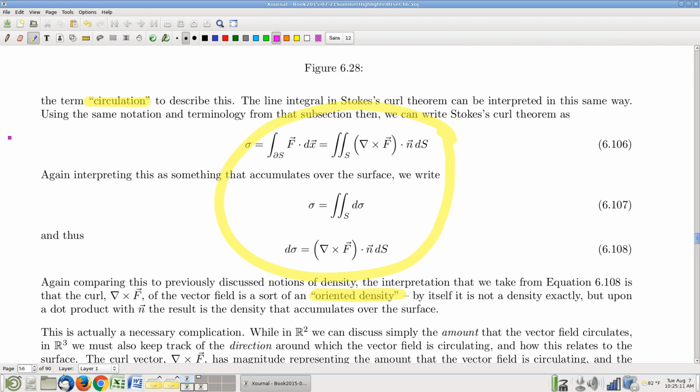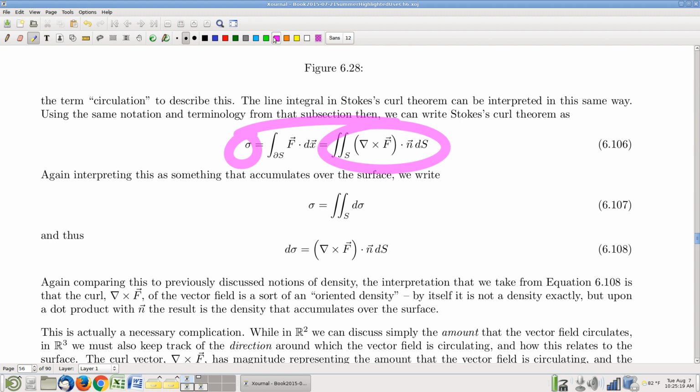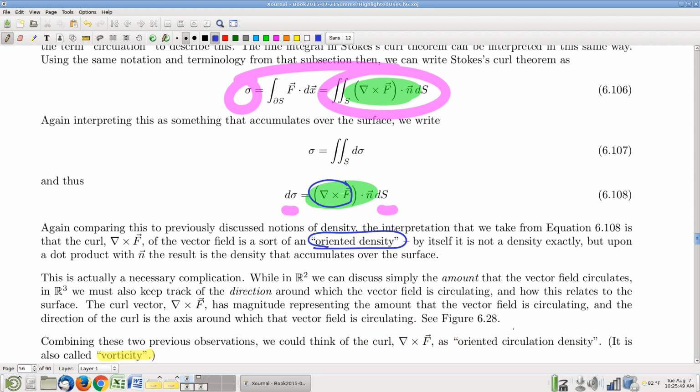Let me go back up to, here's the algebra. So in the same way that circulation is computed like this, there's the density. Circulation per unit area is simply curl dotted with n. So that leaves curl as being an oriented thing, oriented circulation density, I like to call it. And the dot product with the normal vector tells you the specifics as it pertains to your particular situation, the actual piece of surface that I'm interested in circulation around.